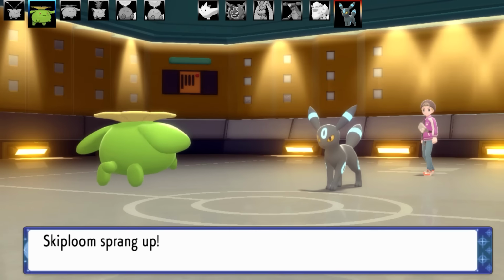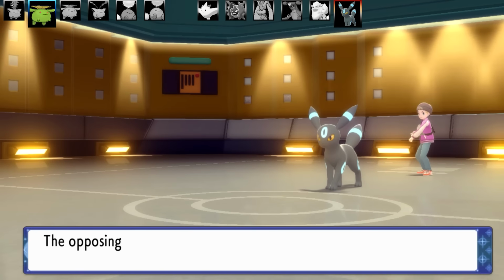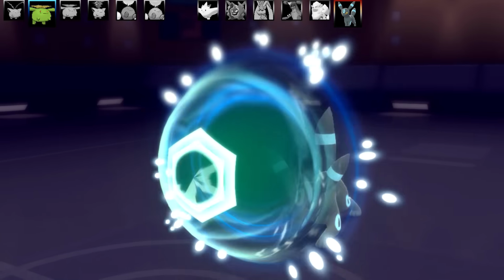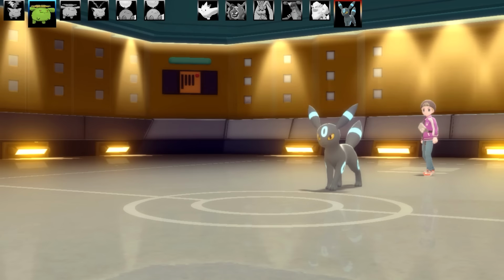It can simply go for a Foul Play here. I went for the Bounce. I know they've got Protect already, and they're going to go for Foul Play. So that, my friends, is pretty much the end of the battle. I got Protect locked here by the Umbreon. I tried to paralyze it, and it simply just didn't work.